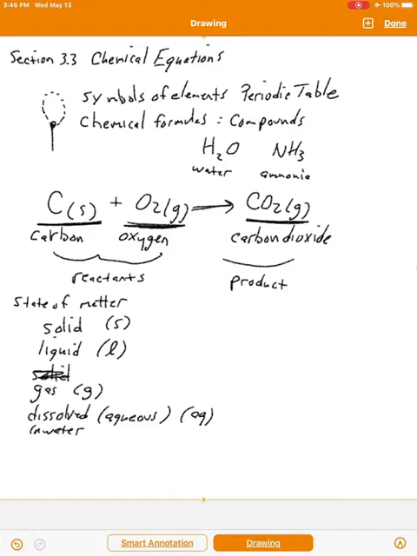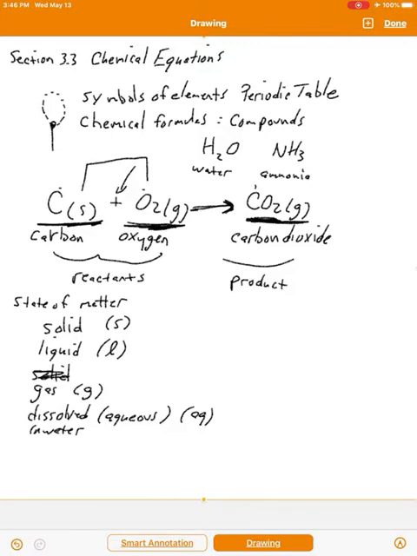There's also an arrow here. The arrow points toward the products and it points away from the reactants. So in a sense, this is giving us a depiction of what happens over time. Over time, carbon is combining with oxygen to form carbon dioxide. After the reaction is complete, we will have formed carbon dioxide. Before the reaction takes place, we have two separate substances. The plus sign in between those substances is there to tell us that we're adding this one to this one.